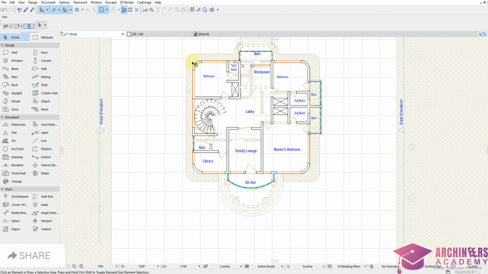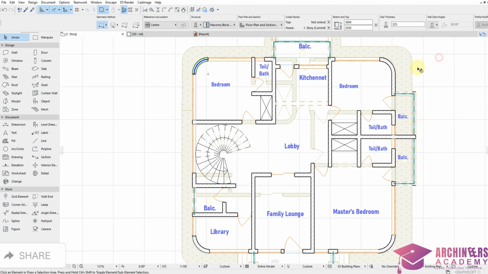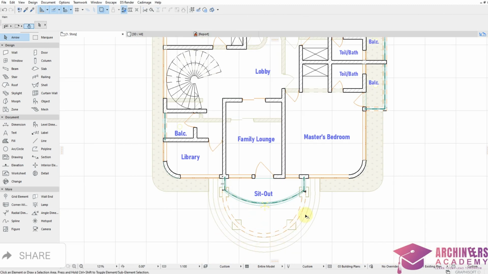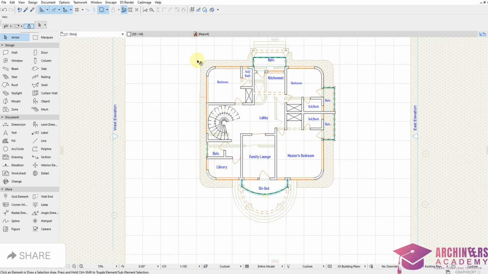So say the upper floor plan, so these areas of the house, the edges are curved, while the sit outs, the entrance porch or the sit out, are also curved. So we have 4 curved edges and sit out curved. So I want to show you how to do this, how to roof it appropriately with Archicad. It's going to be very simple and very short.